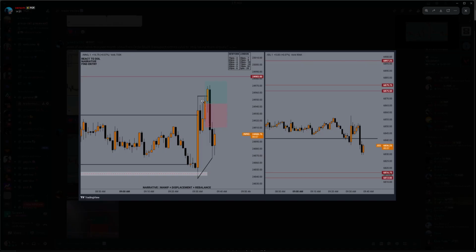Venom, same for you. Honestly, I know you know better, Venom. We have been over this. Do not be taking this, bro. Just don't be taking it. You've got one draw higher marked out, but you've missed a 5-minute draw. You've not got that marked out.